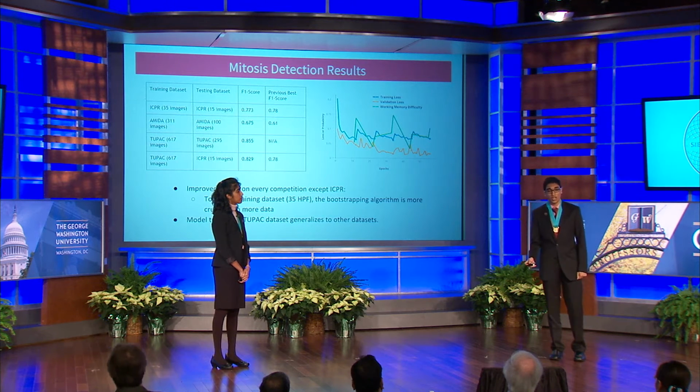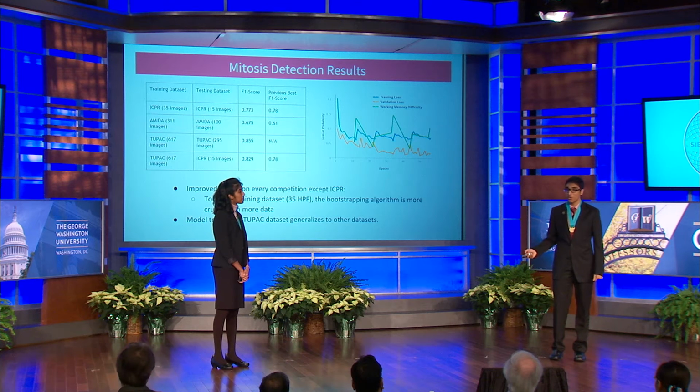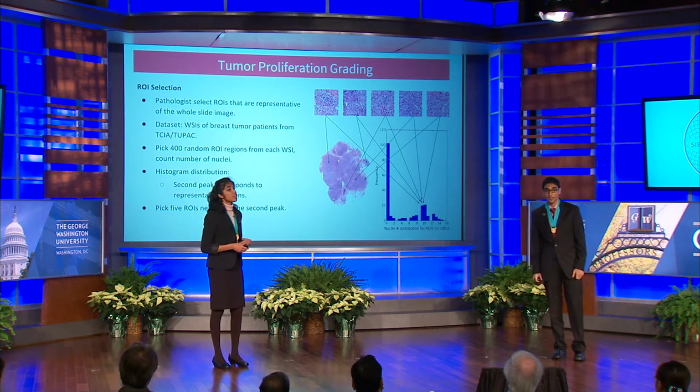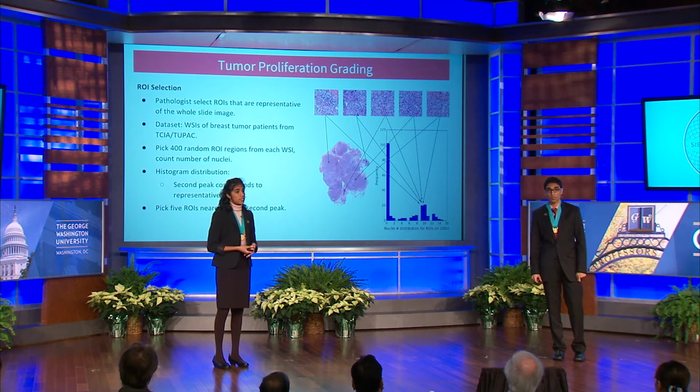And these results indicate that our methods could possibly transcend inter-dataset variation and generalize to new data. So when we saw this, we felt confident we could move on to the next stage of the project. So, in order to grade the entire whole slide image, you first need to select representative regions of interest.